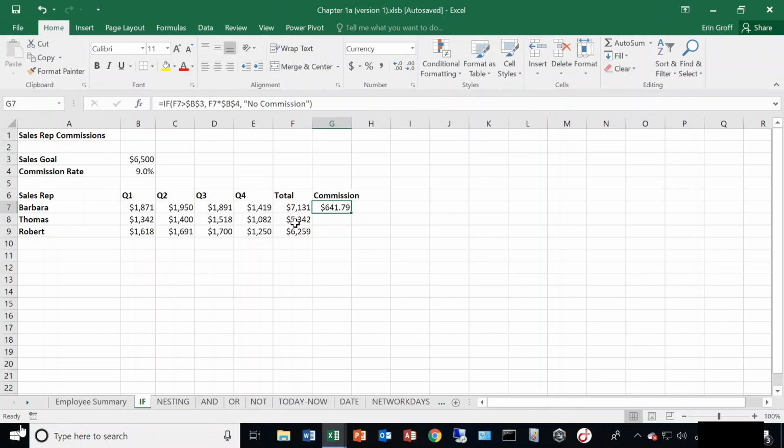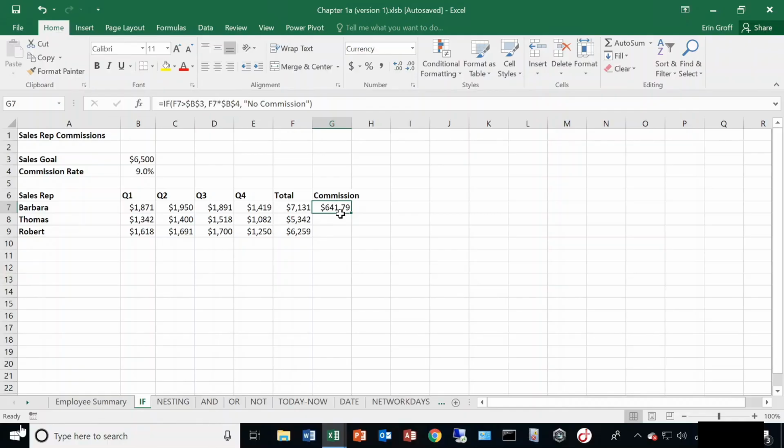The answer to that is no, so no gives you a value of false for your logical test. So in your if function, you have your logical test, your value if true, and your third argument is the value if false. So this is giving us a false value. So when I copy this down, it should return a result here for me of no commission.